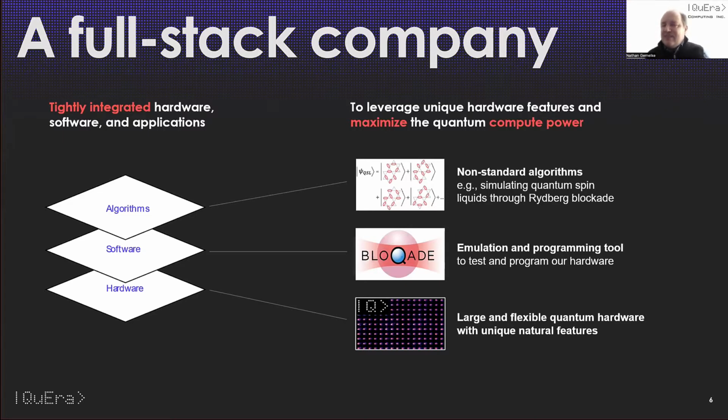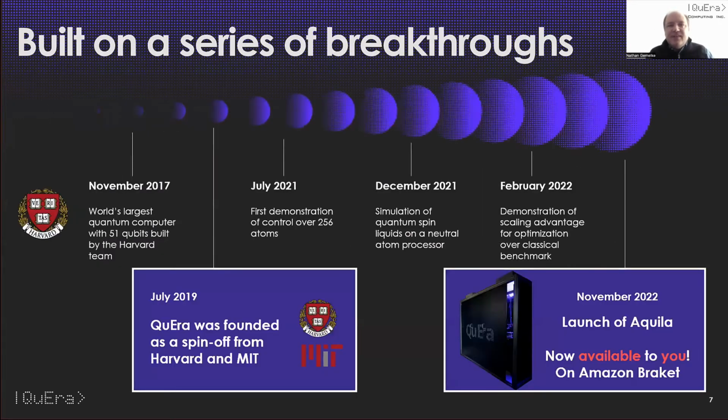And so we are building some of the largest and most flexible quantum hardware using neutral atoms today. And that's what we want to talk about, is what you can do with that machine. So where does it come from? That's a great way of understanding what it can do. So I want to take you back just very quickly into the prehistory of the Aquila device.